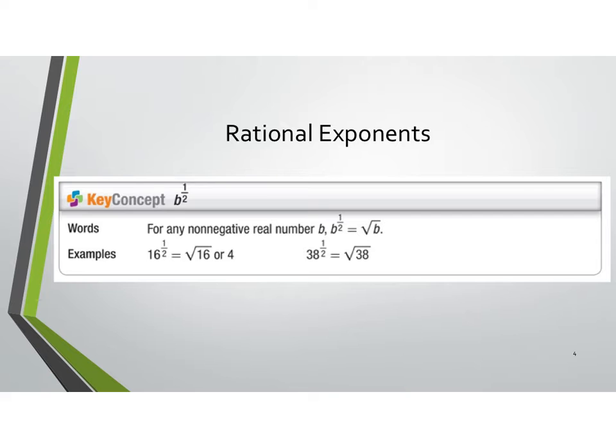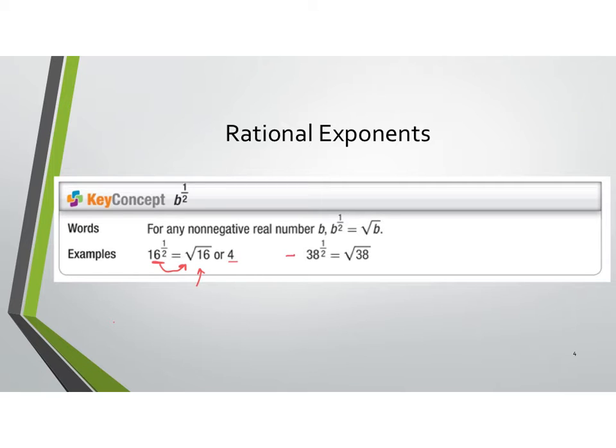And here it is again. The new information on this slide is this little bit right here. So it's not just enough to know that if you have a fraction for an exponent, then you can rewrite it as a radical. Once you rewrite it, you then have to simplify completely. It's a lot like multiplying fractions. Once you multiply your two fractions together, you're not done. You still have to simplify and make sure it's the smallest possible. Same thing with radicals. Once you rewrite your exponential form as a radical form, you then have to simplify your radical as far as you can.